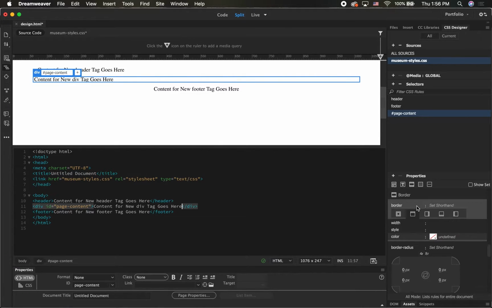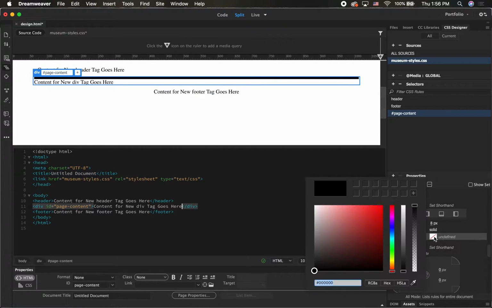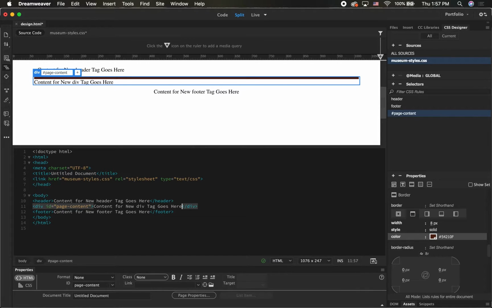And the border top width is going to be 8 px. The style is going to be solid. And the color, type in the hashtag sign and then 54210F. It's like a brownish color. Press enter.